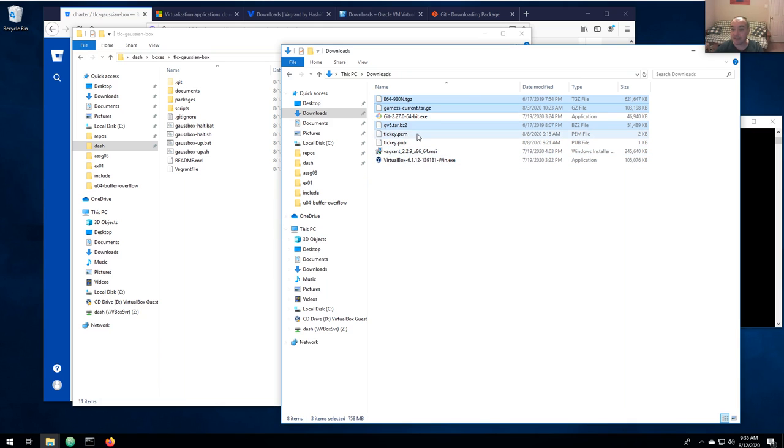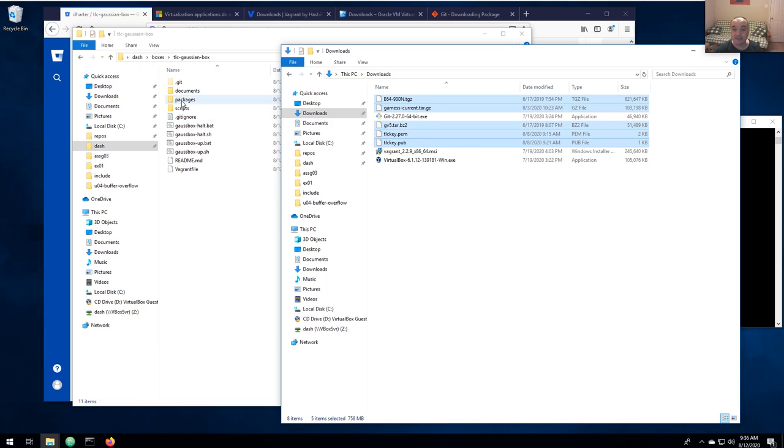Plus, the other thing is I should also give you what are known as secure shell keys. There's a .pem and a .pub. So this is your public and your private key, okay? Part of the installation of your GaussBox is that it will set it up for you to have access to the Gaussian compute cluster, okay? So you can submit jobs and things to the big compute cluster from inside of your personal Gaussian box, okay?